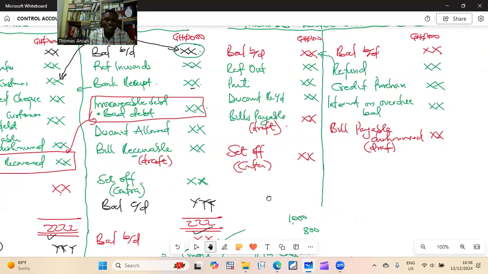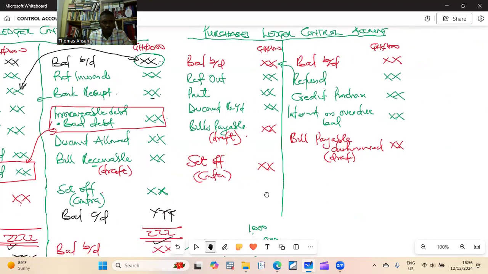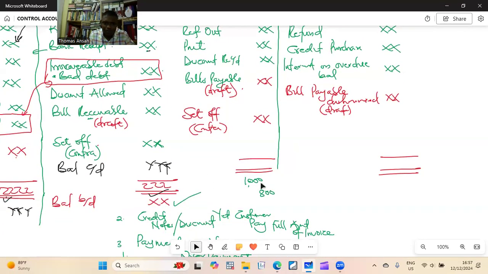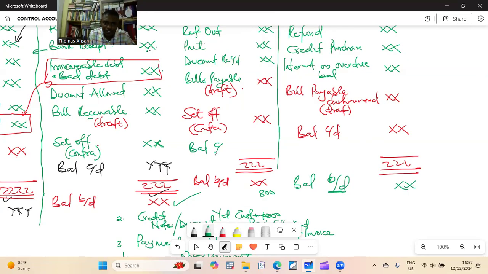Now, if the question gives you a closing debit balance in the purchases ledger control account, what then should we do? When we total this side and this side, since they said it's a debit balance in the purchases ledger, it means the balance brought down should be at the debit side. So the balance brought down is here. And the fact that the balance brought down is here means the balance carried down should be at the opposite end, which is here. But this is a purchases ledger control account, so it should rather have a credit balance. So when we total these things, you will have your credit balance as it's supposed to be. So the credit balance brought down will be here, and if the balance brought down is here, then there is a balance carried down over here. Ladies and gentlemen, so basically this is it.